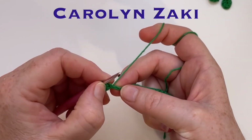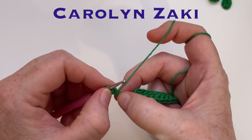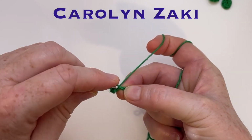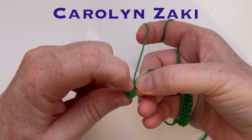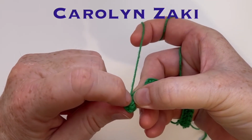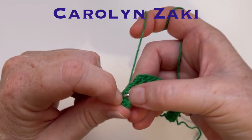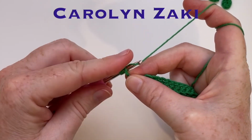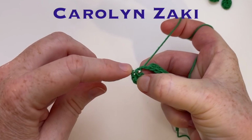And we're going to do a slip stitch through the 4th chain. So here is 1, 2, 3. You need to get into that 4th chain that's hiding up close to your work here. It can be a squeeze to get into there. You might need your finger to help push that yarn onto your hook. There it is. Then we'll pull on a loop to do a slip stitch, and the slip stitch goes through the chain and through both of the loops on your hook.